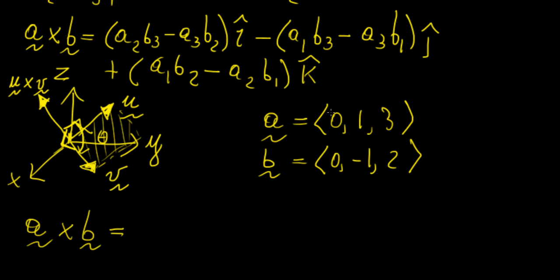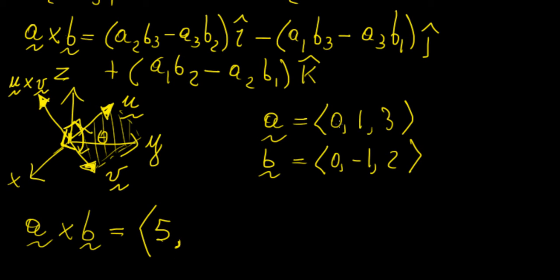So we're going to start off with the first component. I'm going to do a very direct method here. I'm going to grab this. So basically I'm going to multiply this, subtract this. So 1 times 2, that's 2. Minus 3 times minus 1, so that becomes positive. So 2 plus 3, that's 5. So that's our first component.